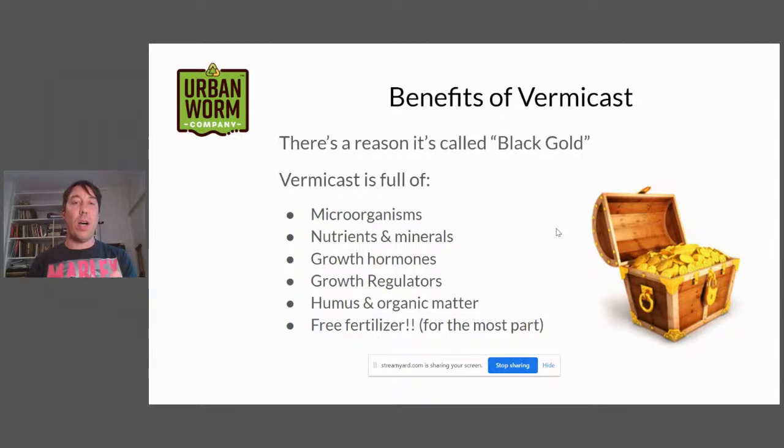So that's why vermicompost is even better than regular compost, because you've got lots of additional microorganisms in there. And they are going to be helping to provide nutrients and minerals. Their poop is going to also be full of growth hormones and growth regulators. So the growth hormones are gonna be beneficial for getting them going and getting them started in life. And then the regulators are gonna be auxins, which regulate their growth in a way that it's hindering growth in a certain way. We'll get into how that plays a part in making soil mixes or using Vermicast.